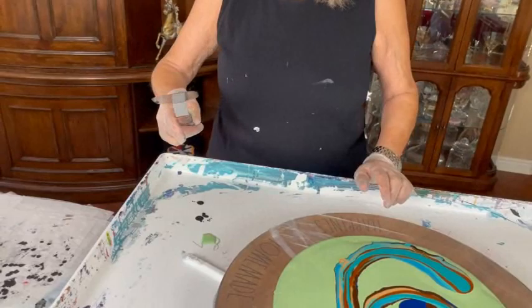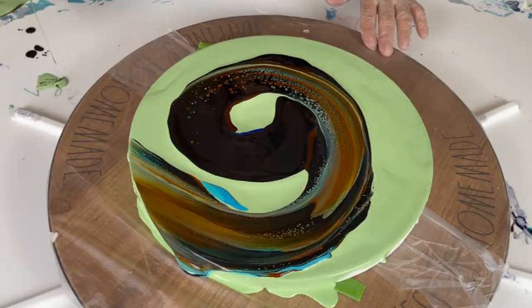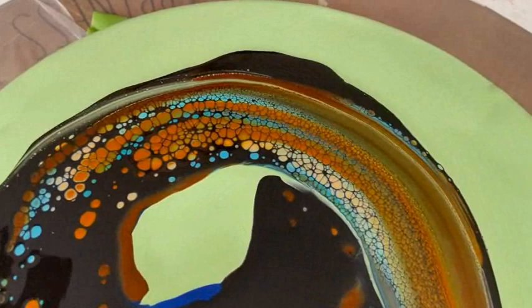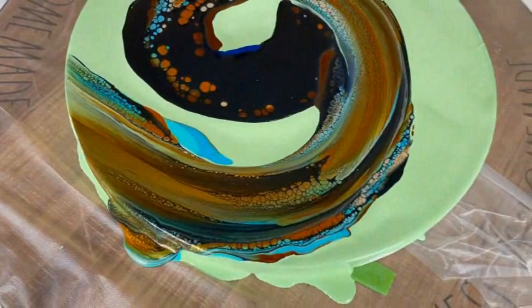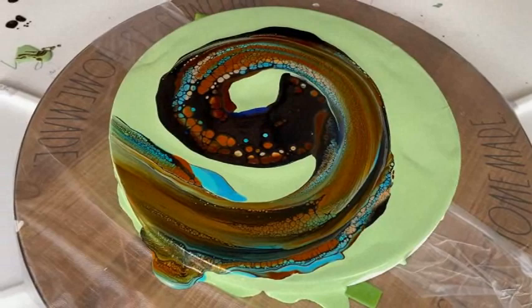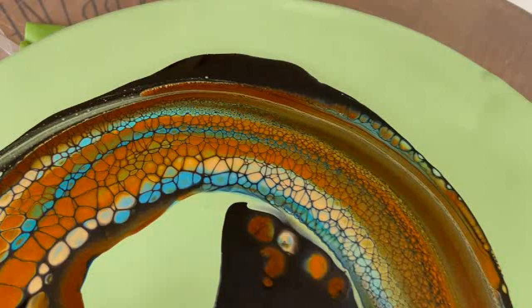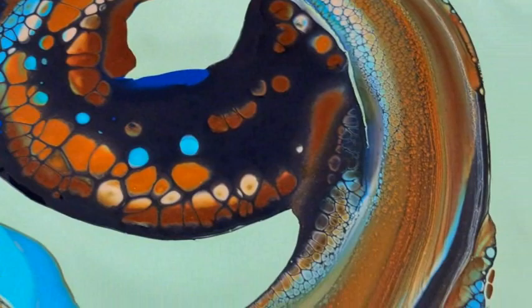Okay. Let's see what's going to happen here, Phil. Pretty. Starting to get some cells. Starting to get some things perking there. Yes, we are. We got to see what's going to happen here. I like that sea glass. I love that color. It's so pretty. It's soft and pretty, and it goes with a lot of different colors. That's what I like. Just enhances whatever you're using.